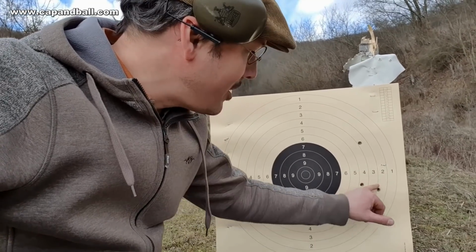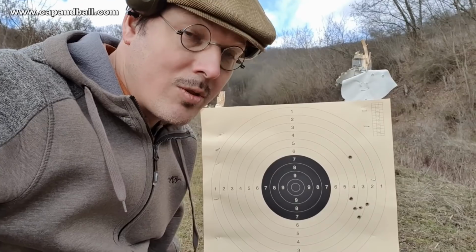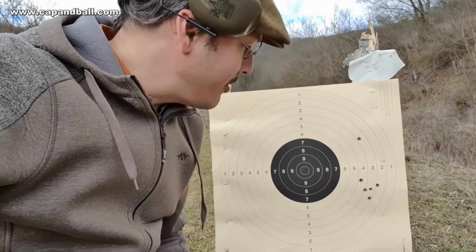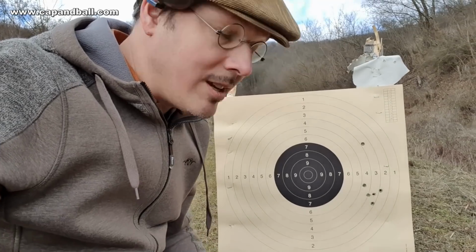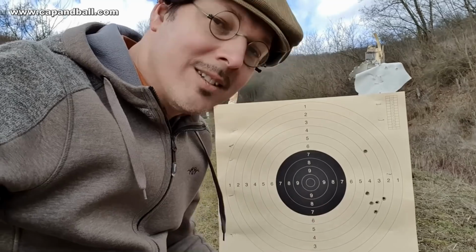At 100 meters, I have 5 shots in the size of the 10 ring, a bit more than a 10 ring, which is absolutely good. This was the clean bore shot, the fouling shot, which does not count. So this is the way to start. Let's check it at 200 meters after we set the sight to the center.